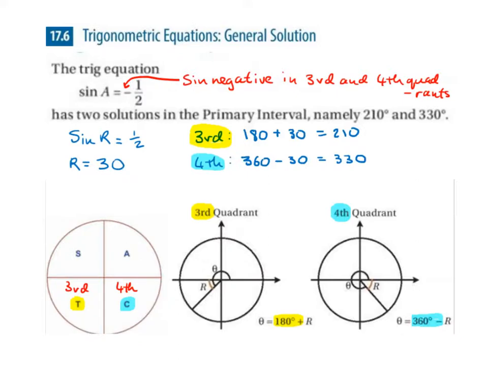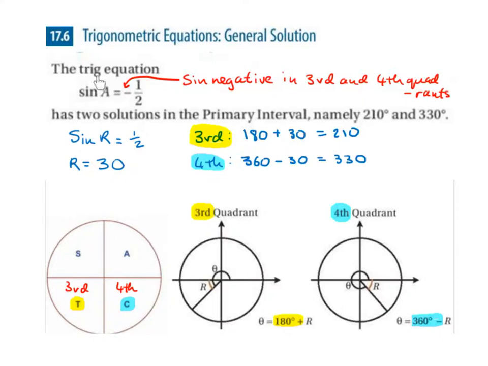We know this because we have a minus in front, which tells us that we're interested where sine is negative. And sine is negative in the third and fourth quadrants. In the third quadrant, which is down here, we follow CAST, so there would be a T in this quadrant, which means that tan is positive, which means that everything else is negative. So sine is negative in the third quadrant, and sine is also negative in the fourth quadrant. In CAST, the C stands for cosine, which means that cosine is positive in the fourth quadrant, so sine is negative there.